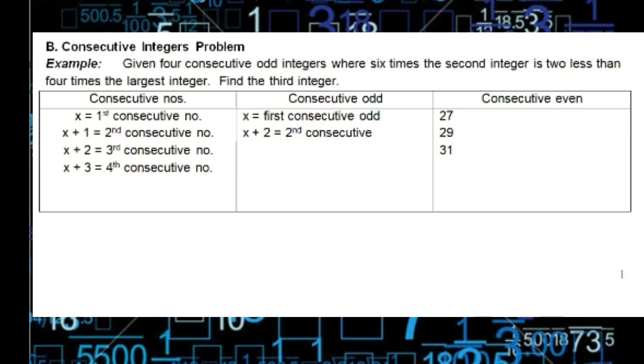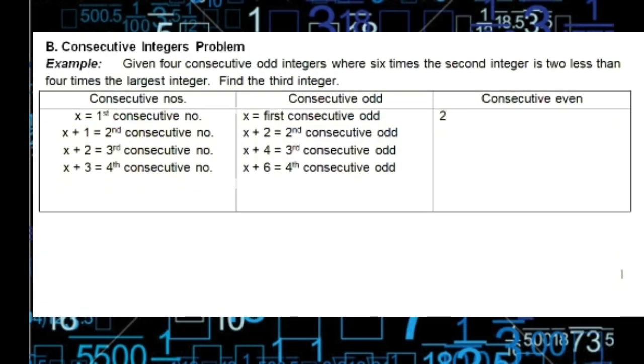Second consecutive odd. Then, yung pangatlo, pagitan niya sa pinakamababa, 4. So, x plus 4. Be the third consecutive odd. O, gusto mo, lagay ko pa ako dito, 33. O, mula 27, paano ko aabutin ang 33? So, plus 6. So, ngayon, our next consecutive odd should be x plus 6. And so on and so forth. Kung may kasunod pa yan, x plus 8, x plus 10, ganon.